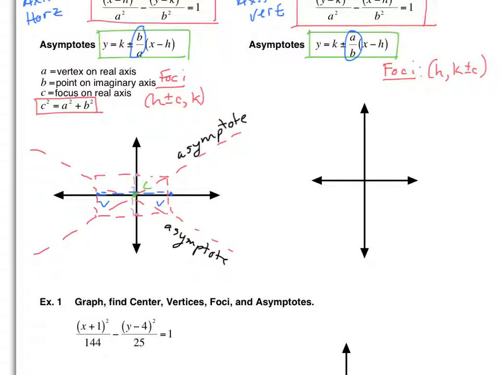And again, because my vertices are here on the transverse axis, they are the vertices for my hyperbolas. And the hyperbolas just look like two parabolas that are opening in opposite directions to each other. So once I have my asymptotes in place and my rectangle in place, I can go ahead and draw my hyperbolas. And so here we go. You're going to hug the asymptote and go through that vertex on both sides. So there's half of your hyperbola, and there's the other half.